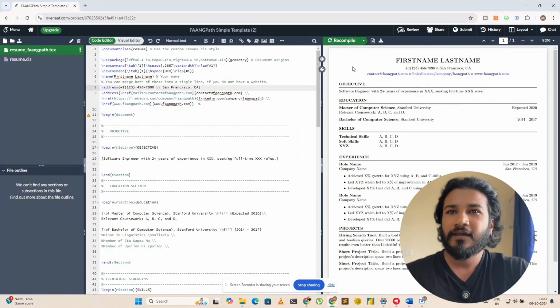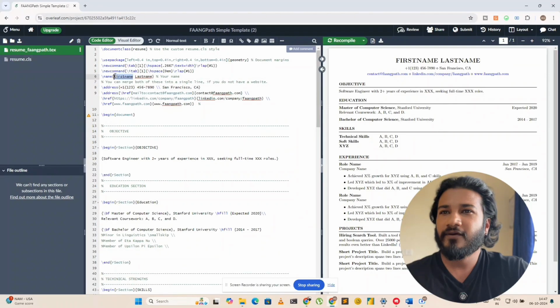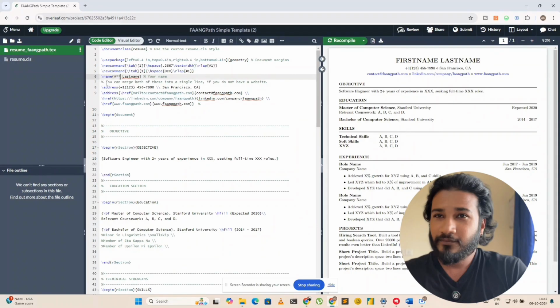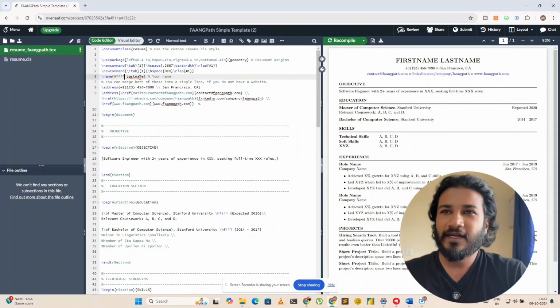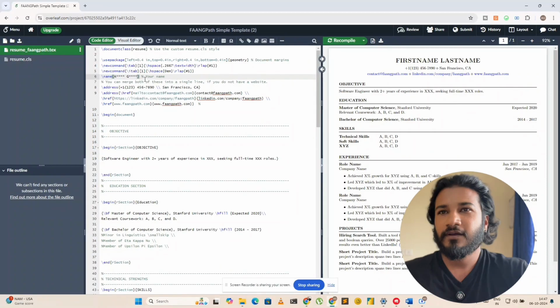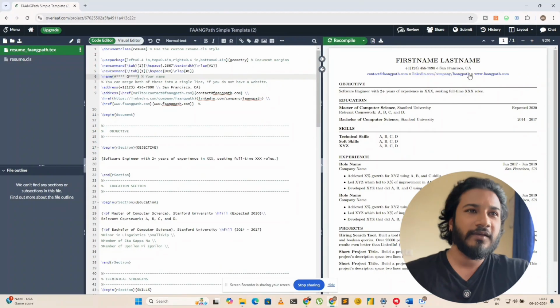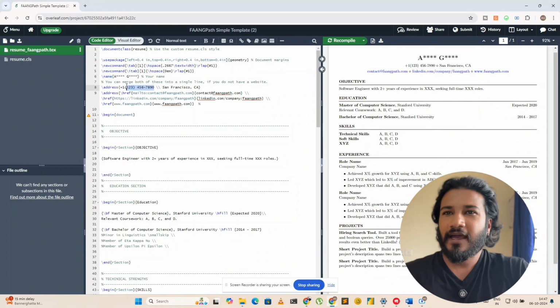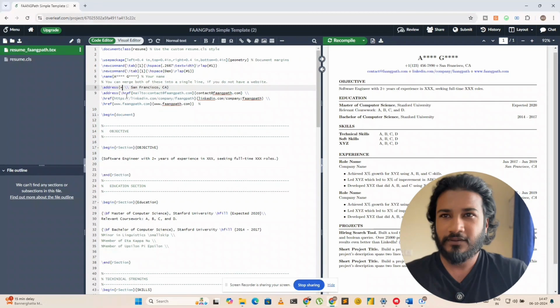Okay, so here you have the first name and last name, right? I'm not using my actual name in here. I'll just use AG. Okay. If I recompile, you can see the name on top, right? Then I'll have my phone number added.